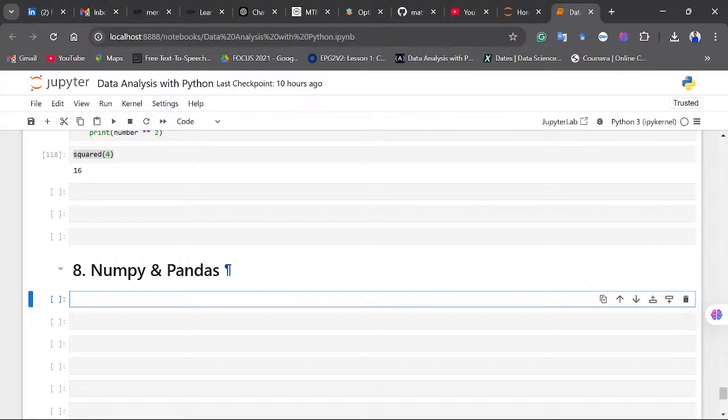So for us to install the NumPy library, let's install both of them before we import them. We use the pip function. So let's start with the exclamation mark, then pip install NumPy.